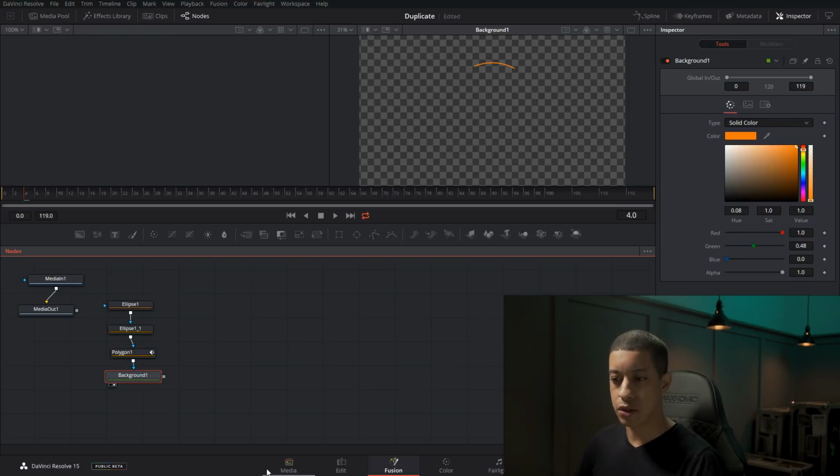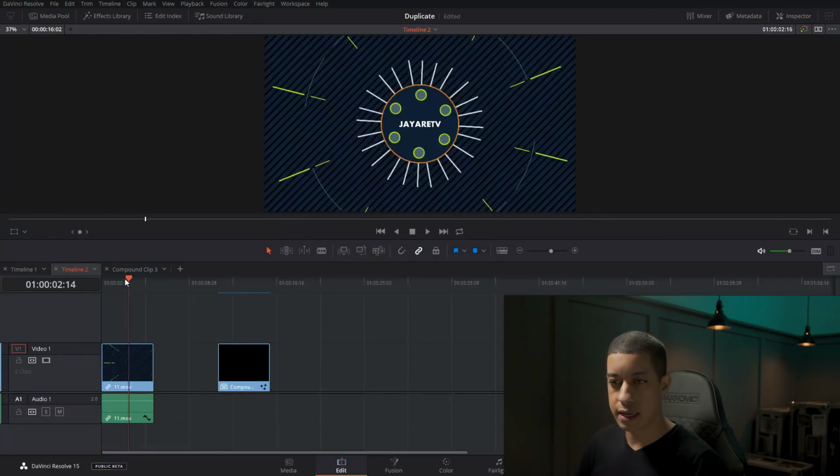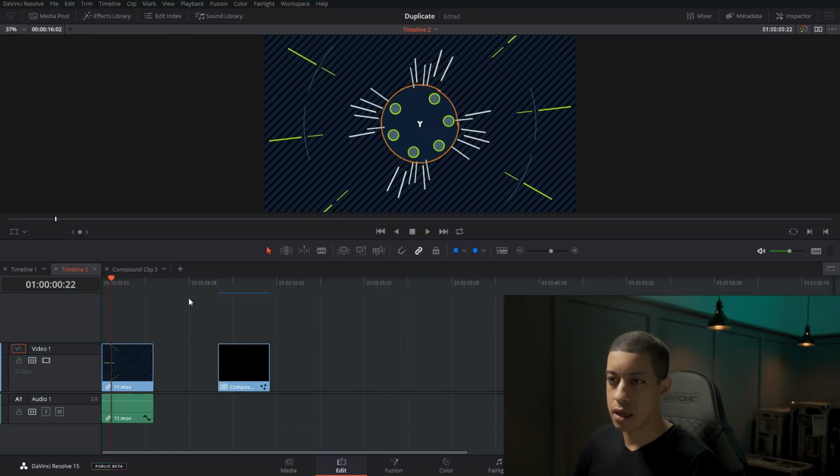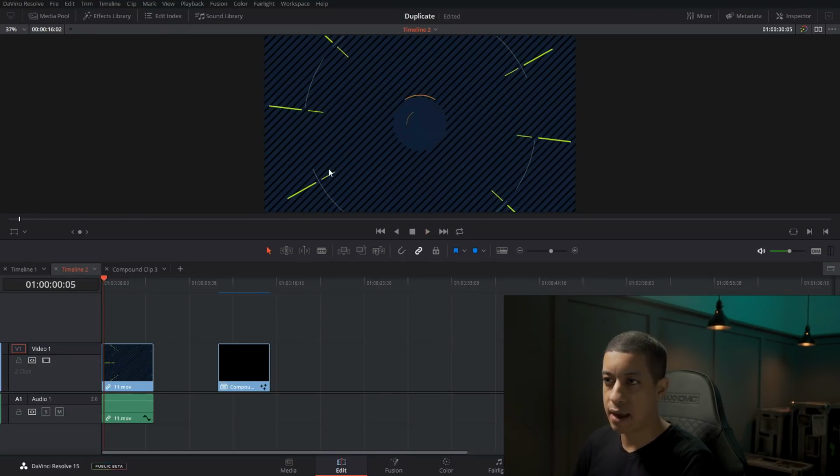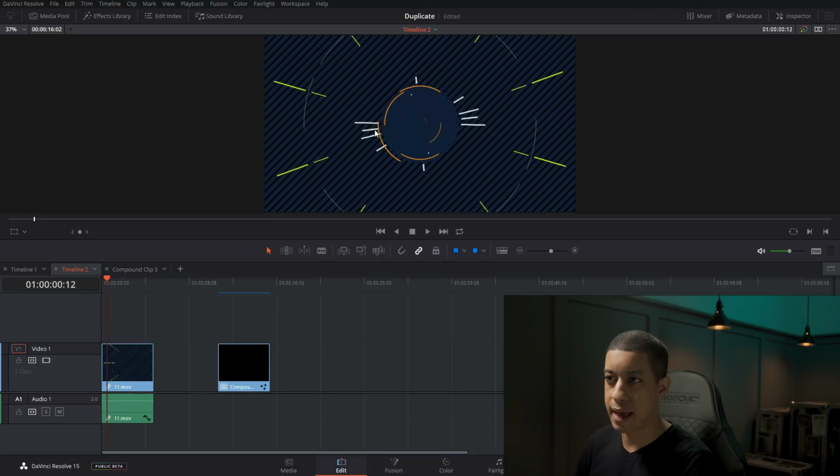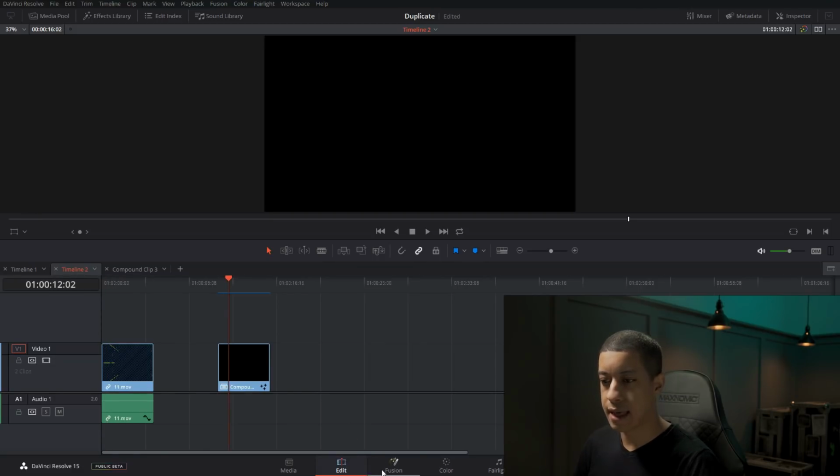One of the things that you noticed in here is that they kind of have a little bit of a bounce. As you can see, it goes up and then it comes back in. So we're going to add that bounce in here.